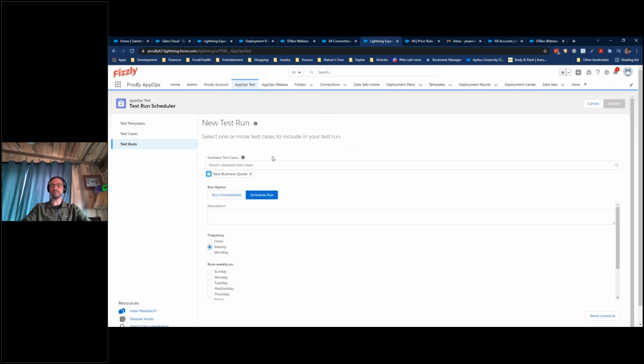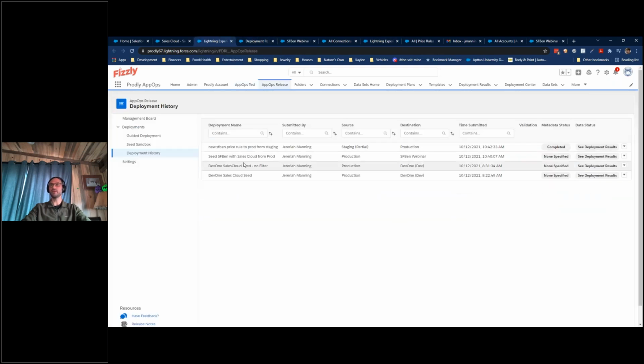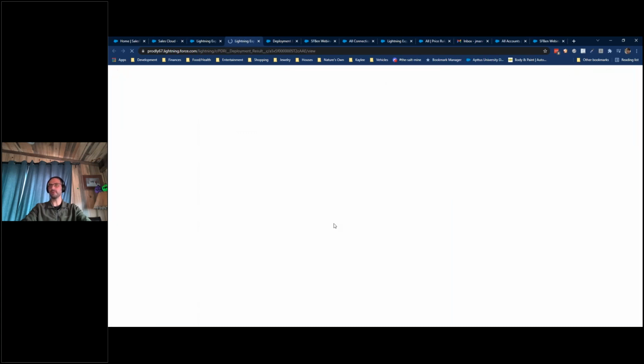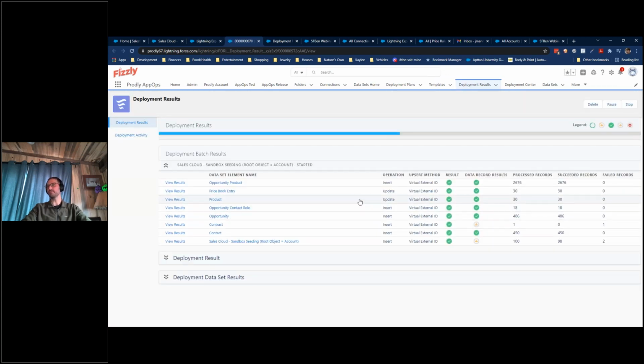So I jumped over, I talked about promoting, I looked at CPQ here. Let's go take a look again at our seeding activity and look at those results to see where we're at in the seed. We had an empty dev sandbox, and we're pushing some data in there, and actually it looks like we're getting some issues coming through. I set this up in such a way that I wanted to talk a little bit about error handling. This is the end of the demo here.